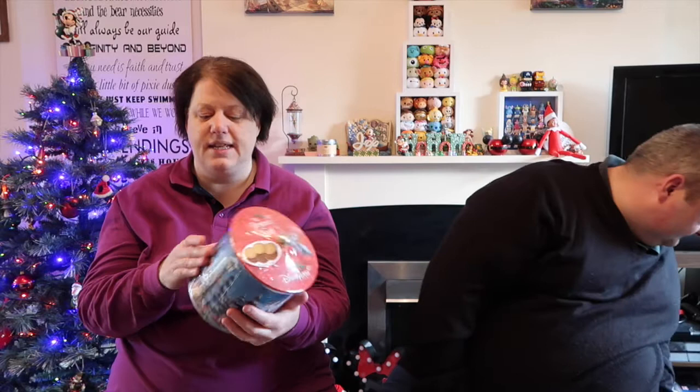We bought ourselves a tin this time, although unfortunately I think it's already damaged. You're joking? No, it's just a dent in the side. But it is only a tin, so we should be able to pop it out. We really like the Christmassy tin on this one. It's got all the different characters in their Christmas outfits. Very sweet. And what biscuits is it? This has chocolate digestive type things, and this was $17.99, so it wasn't cheap, but I really bought it for the tin because I love the tin.